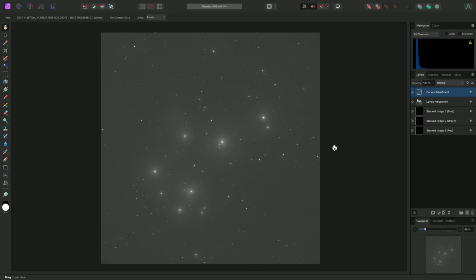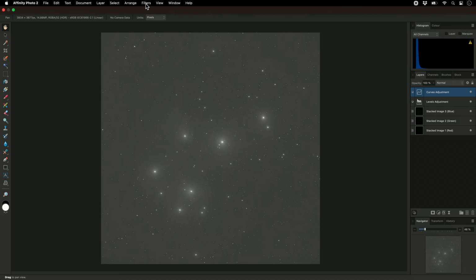When stacking monochrome astrophotography data, you will often end up with a variance in brightness between the different data, which can result in a significant color cast once the data has been color mapped and blended together. One way to balance out the brightness of the data layers is to use the linear fit filter.